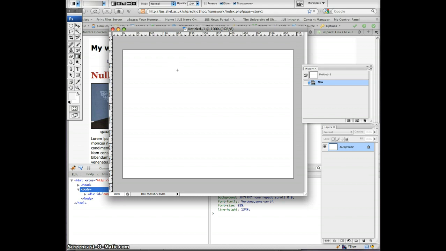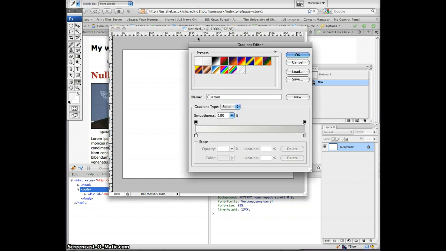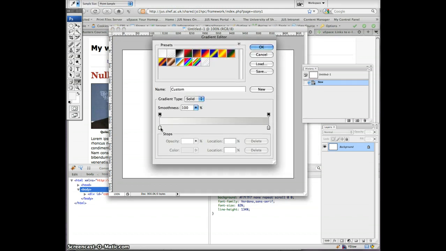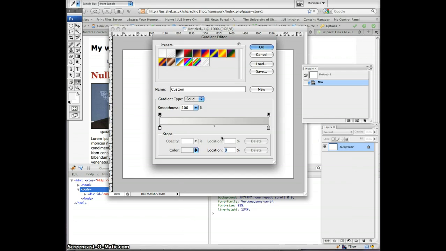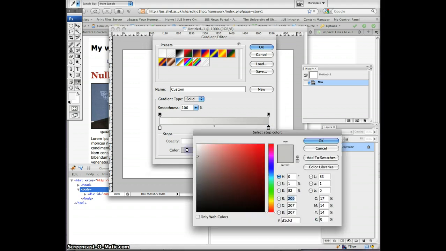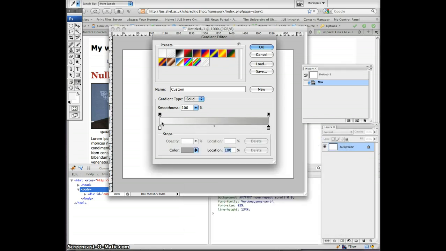And I need to edit the gradient as well. The gradient's located on the top toolbar, so I double click that and I can edit this gradient. The first colour I want is the F7F7F7 colour, so I can choose that there. And then the last colour at the other end is a darker grey, so I choose F7F7F7 to start with, and then I drag this little colour picker down to choose a darker grey. I'm going to stop there, and OK, so you can see you've got a gradient going across there. I can press OK there.